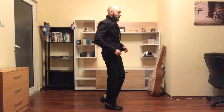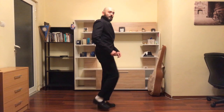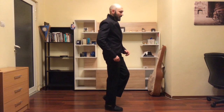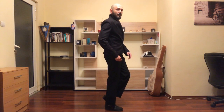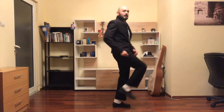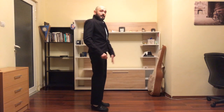I know it's hard, but it's going to get better in time, you'll see. So that's what you do with your legs. Actually, when I saw Michael do it, he only ticks with his right leg. He ticks mainly with his right leg, like dun dun down, and then with his left one, he just lifts it and steps right away. But you can also lift and tick with your left one.